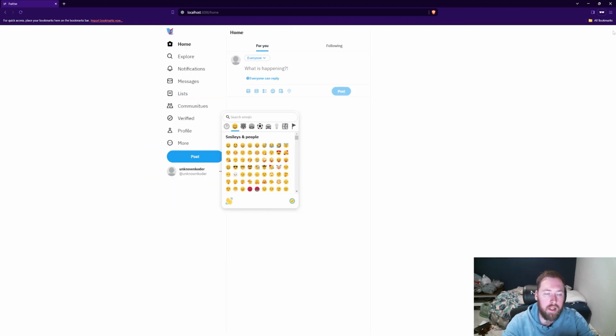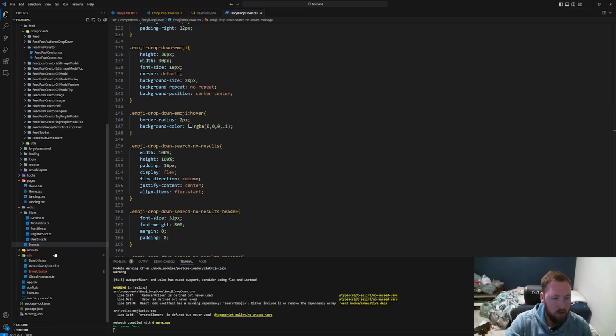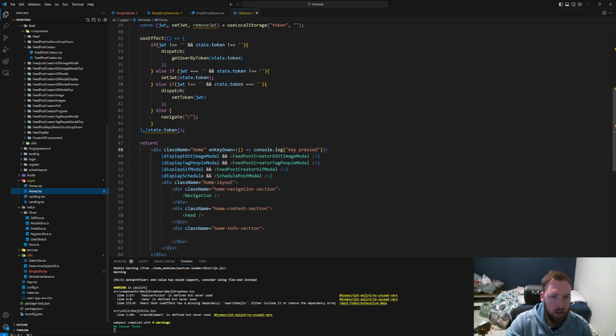Cool. So now the next thing to think about is maybe we figure out how to deal with the recents just to get it over with. This might be more work than I want it to be. So maybe what we go ahead and do is we try to make this open and close, get the positioning a little bit better, and then go from there. So let's go back into our code, and I'm guessing we need to go into our page. So let's go to our pages and home.tsx.